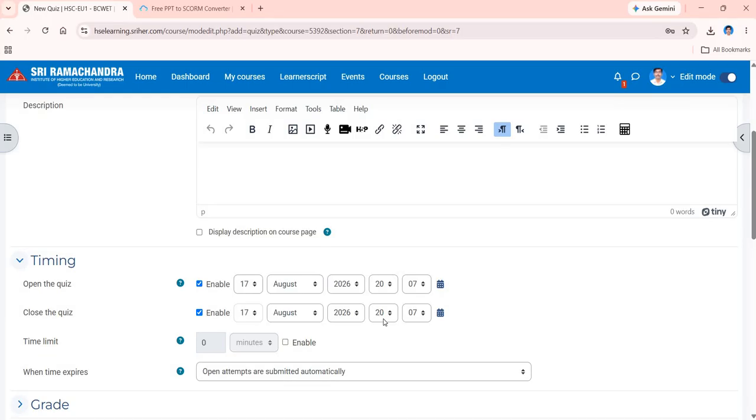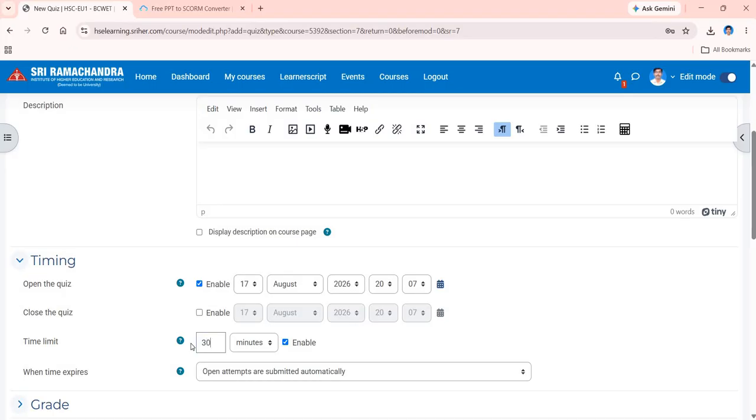Ideally speaking, what we used to do is that we just enable the opening time. We do not provide the close time. What we give is we enable this time limit. If it is 20 MCQs or 20 true or false questions, and each question carries only 1 mark, then we provide 20 minutes or at the maximum 30 minutes.